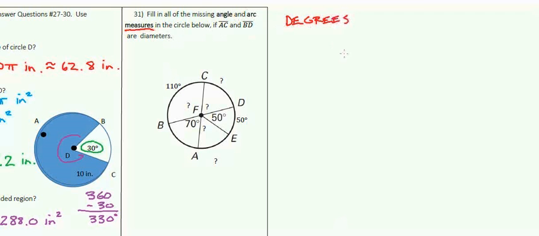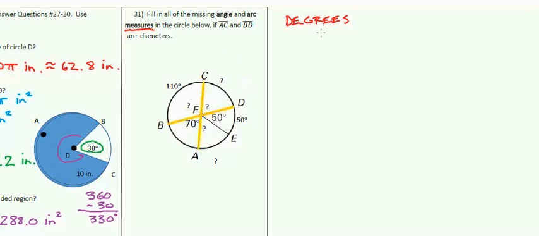Okay, one thing I've taught you guys also is, before we continue with this, it tells us that AC and BD are diameters. So if I were you, I would go ahead and label them so that we can tell them apart from the other segments in the circle. So AC, let's go ahead and highlight that so we know that's a diameter. And BD is also a diameter. This will help me because I can see semicircles now, which will help me fill in missing pieces of information.